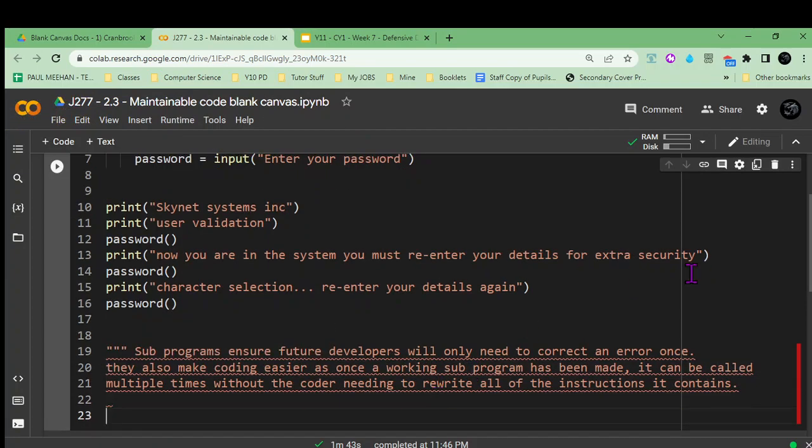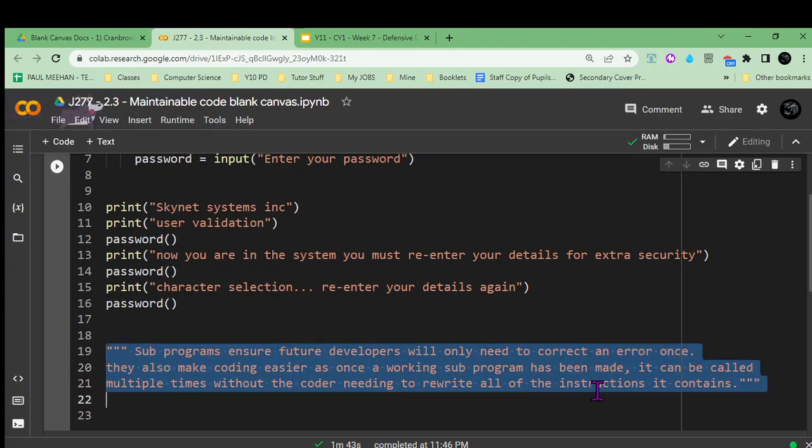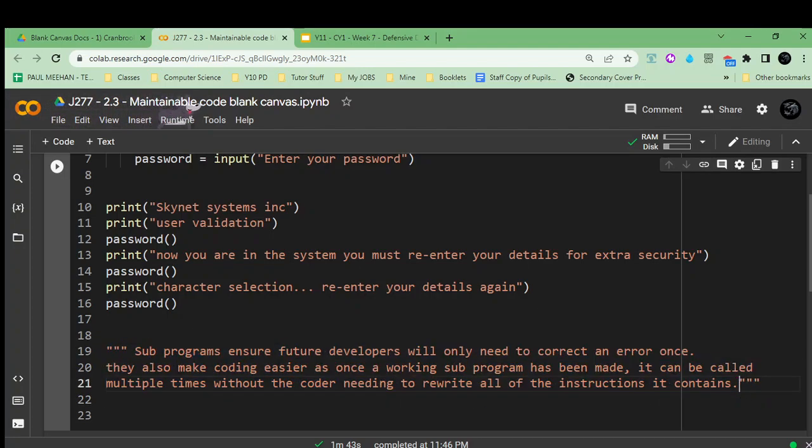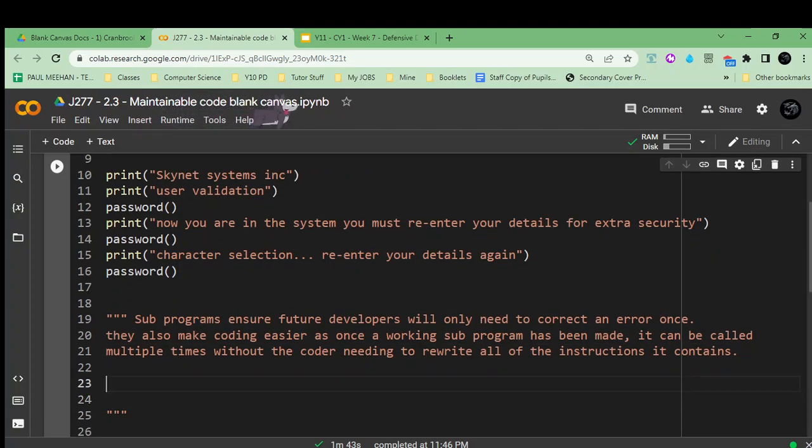Alright, we'll look at something else now, which is of vital importance, comments. So I've just written this as a comment. I'm going to do another comment now, within those triple speech marks. And the next thing we're going to talk about is comments.